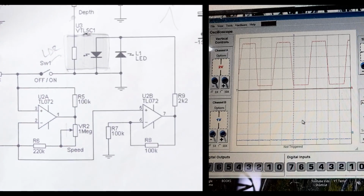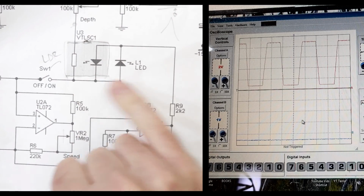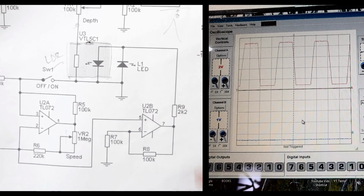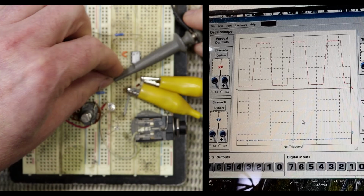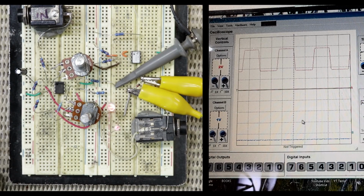So if you've ever messed around with any drive pedals, this may look familiar, because two diodes like this wired in parallel but opposing in polarity, well, they're just clipping diodes, and the signal here will be limited to their forward voltage. So if I plug that back in and get the LEDs going again, you can see that the waveform has dropped down to twice the forward voltage of the LEDs themselves. So it's about 4 volts thereabouts.